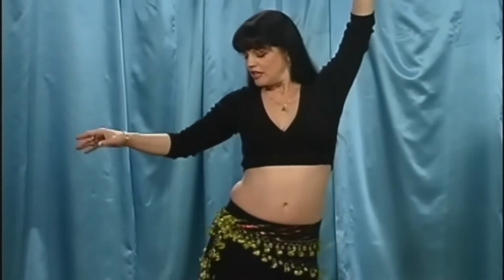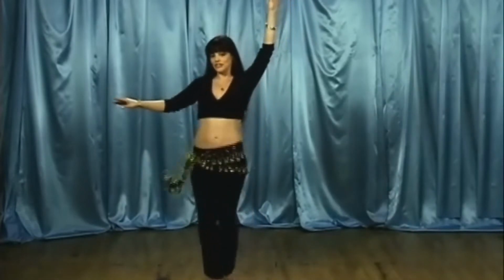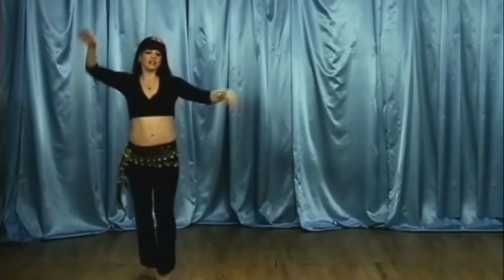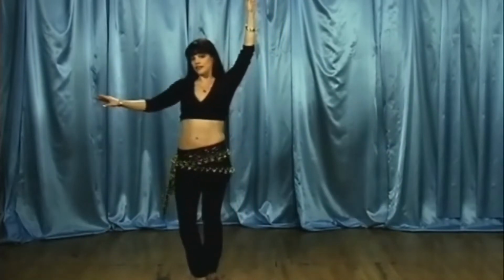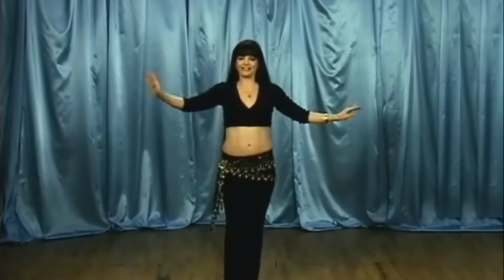Down hip is the same, but the accent is down, down, down, down, down, down, down, and down, 2, 3, 4, 5, 6, 7. Switch. Down, 2, 3, 4, 5, 6, 7. Switch. Down, 2, 3, 4, 5, 6, 7. Switch. Down, 2, 3, 4, 5, 6, 7, 8.